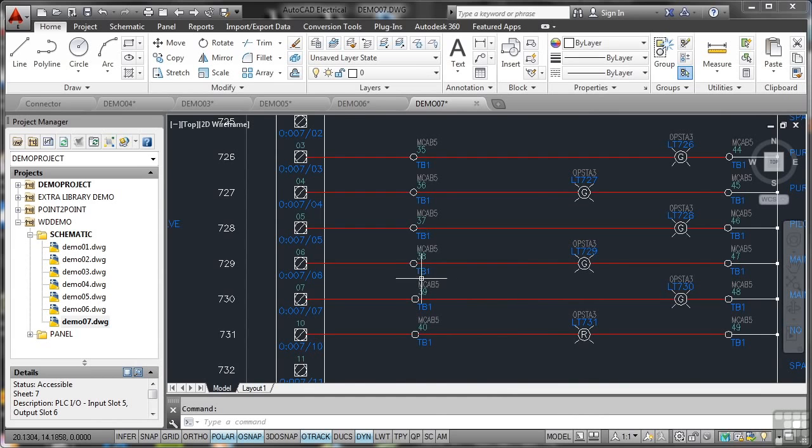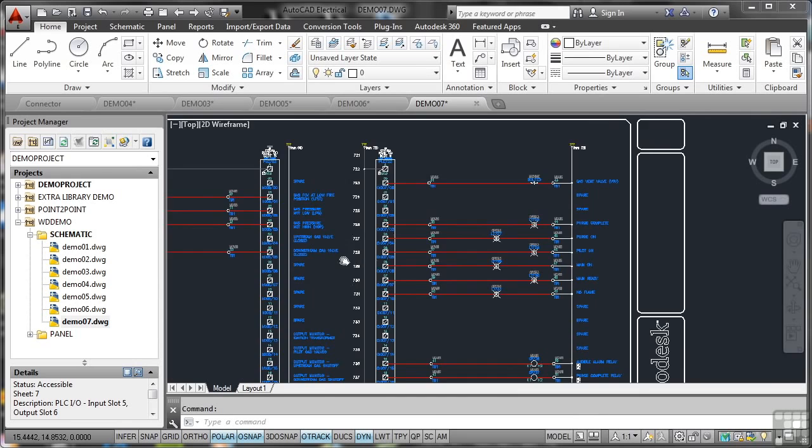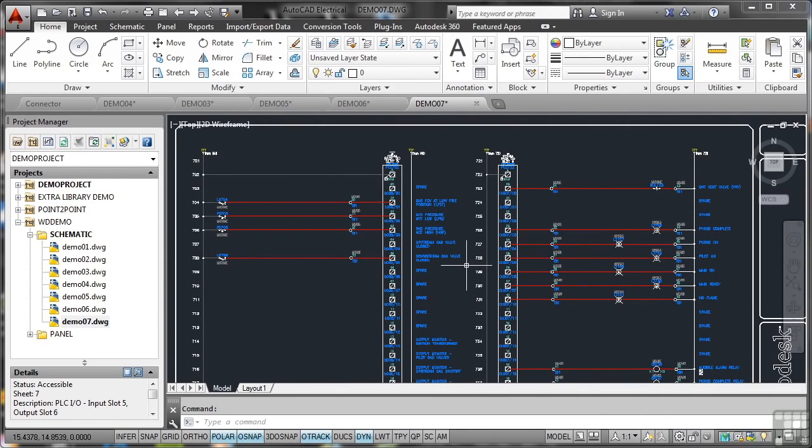So as you can see from the schematics as well, everything is used in a particular way for a particular type of drawing. Now the benefit of AutoCAD Electrical is that right click. That right click is fundamental to everything we're going to be doing in this particular course.